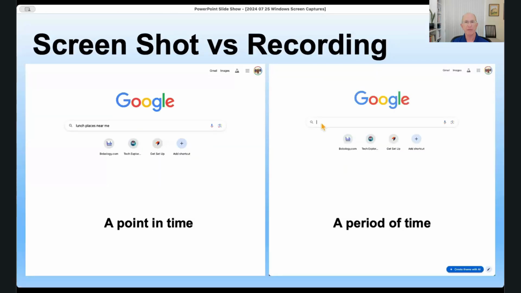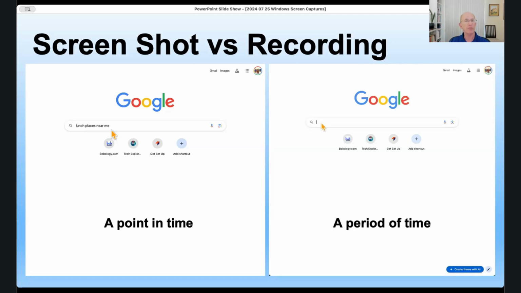That make it really helpful for us to understand things. I did a simple screenshot of a Google search, something we probably all use every day, and a screen recording of a Google search. So a screenshot is a point in time, just a specific instance. So I did a search for lunch places near me, and I just waited until I typed it in.